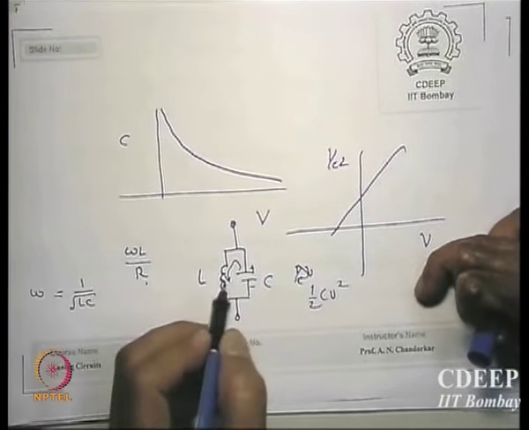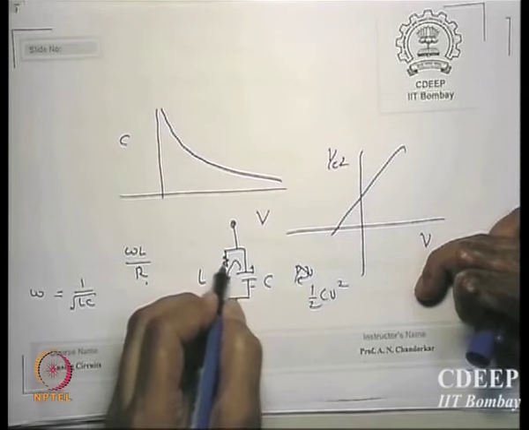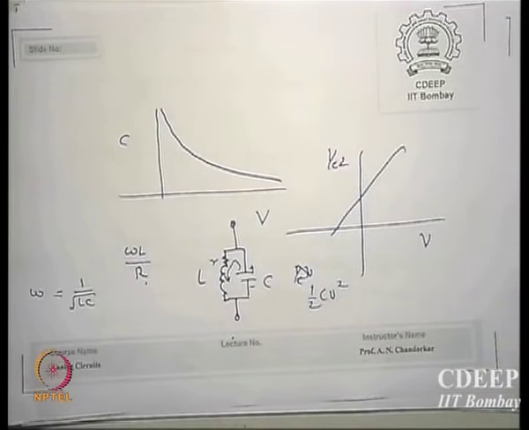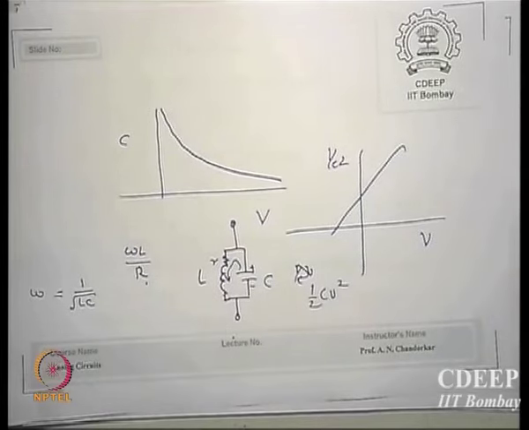Now, in real life, there is nothing called an ideal inductance. So, if there is a small R situated in series with an inductor, then IR will be a potential drop across it, which means there will be loss of energy dissipated in the resistor. So what will happen? Every time you charge it back, some energy will be lost. So as if the oscillation will start damping down. Okay. So this energy dissipation factor is called the quality factor.